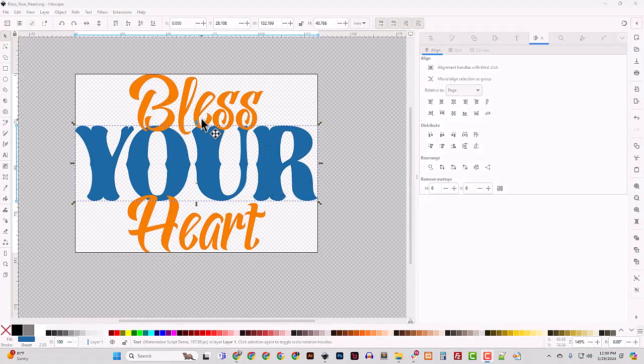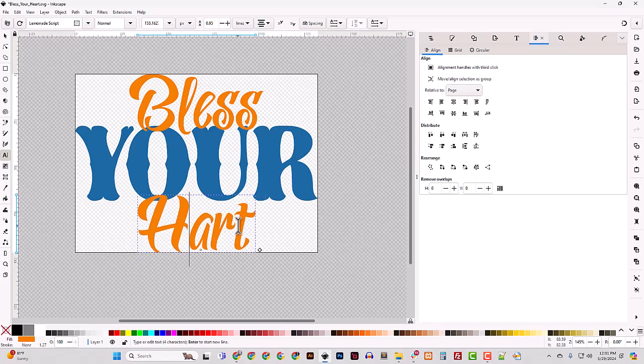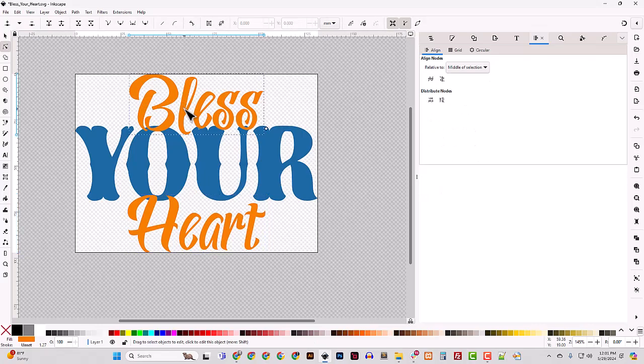I need to come into my program, and I can select the text tool. When you select the text tool in Inkscape, usually it has the text at the top. You can see what the text is. And that's how you can tell that these are still editable, because if you can type, then it's editable, okay? And if you want to check and see if it's a path, you can actually select your node tool and then click on an object. And if the nodes don't light up, then it is still a text object. So that's two ways to check.